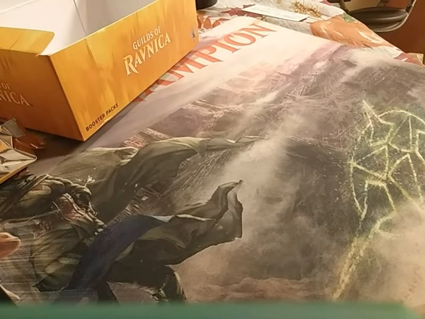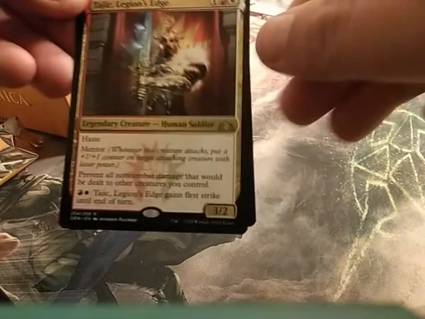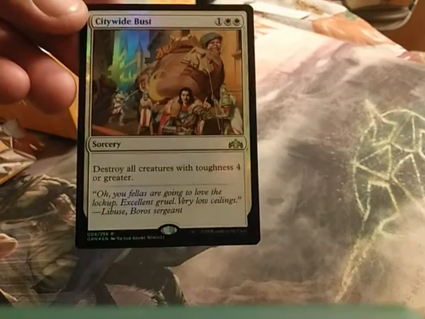Nice. All right, and then my next pack has good old Temple Garden. That's 3 shocklands. Yeah, I'll take 3 shocklands. And then, apparently, I'm going to pull all the foil mythics and rares. We got Tajic, Legion's Edge, with haste and mentor. Prevent all combat damage that would be dealt to other creatures you control, and he gains first strike until end of turn.